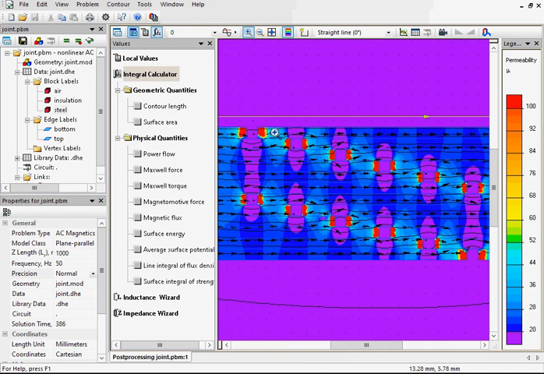Now we can see that the saturated parts are located in the steel sheets adjacent to the air gaps, and the magnetic flux has to jump from one sheet to another to avoid the air gaps. QuickField has many tools that can help you to visualize the magnetic field in the joint. You can compare different designs of the joints on the basis of the stray flux value or magnetic permeability distribution.